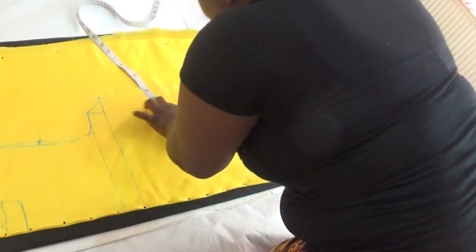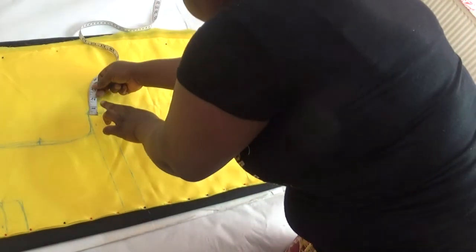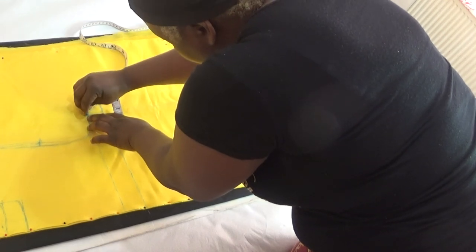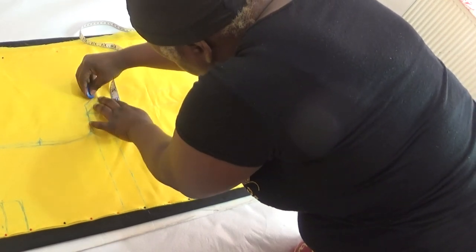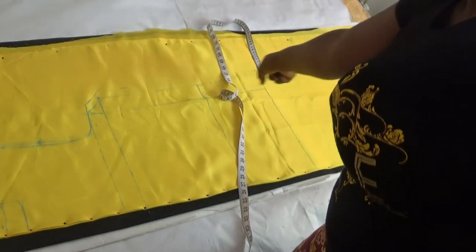1 inch. So that's how I'm going to mark it out. I'll curve it like this as well. 1 inch. You see, so I'm going to mark it out like this. I'll follow the shape of the curve. 1 inch, yeah? So I'm going to follow the shape to the bottom.